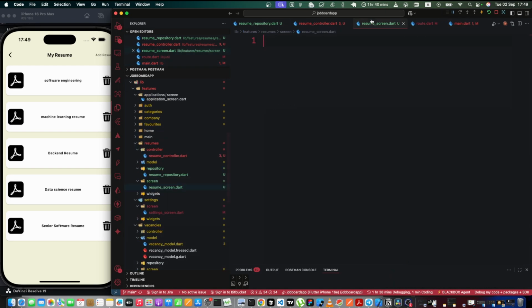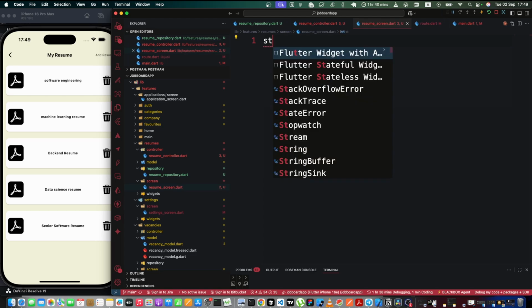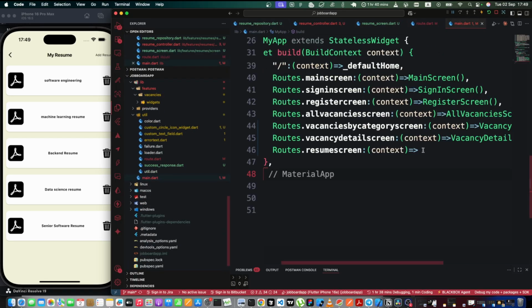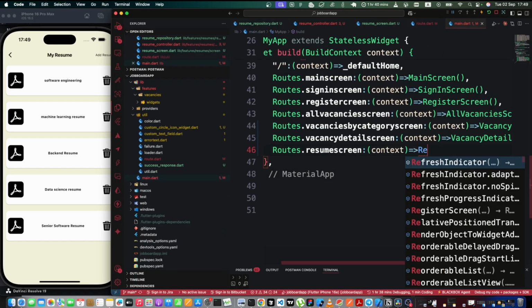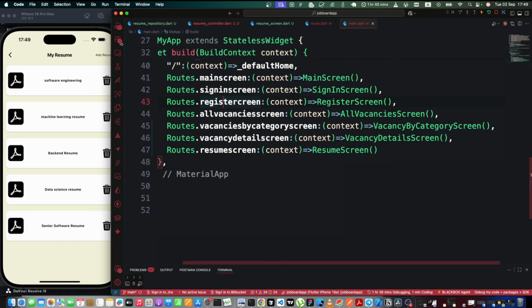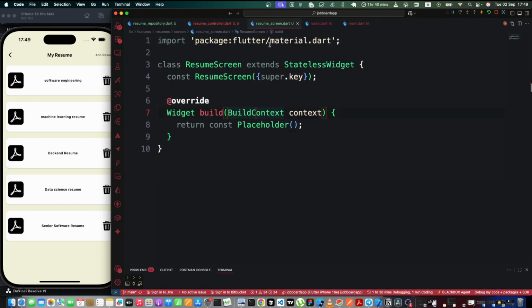Let's go back inside our resume screen and create a stateless widget, and rename it to resume screen, right? Like this. Okay, so now that we are done, let's go back inside our resume screen.